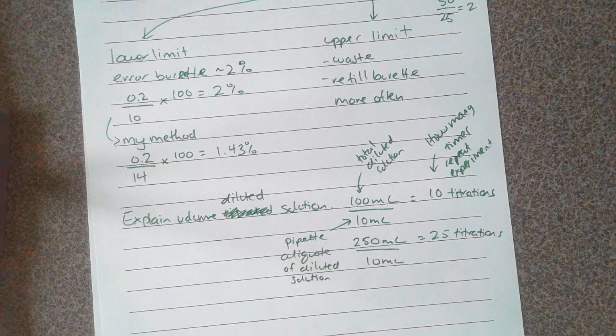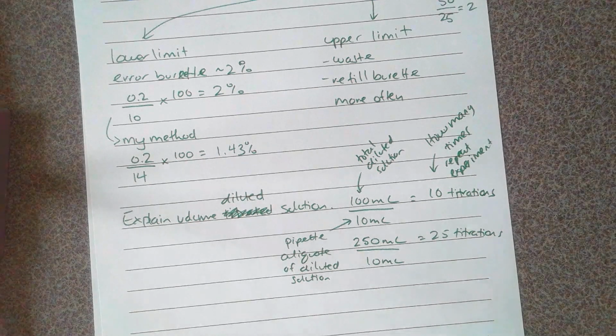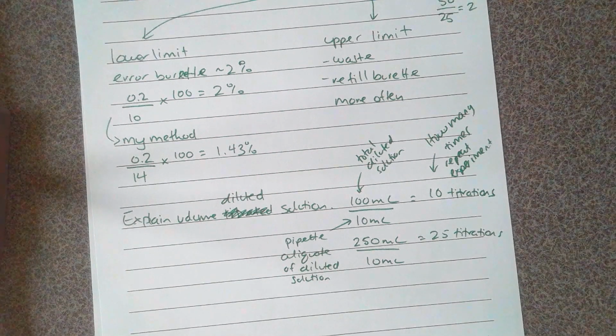Does that make sense? So for the excellence, I really need to see that you're tying it back to your method, and how your method explains why you've diluted it and why your dilution works. If you're a merit level student, you would just be able to give me the general, what's an upper limit, what's a lower limit. So a merit level student will only give me an explanation of why you dilute. An excellence level student will be able to tie it back specifically to their experiment.